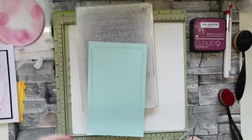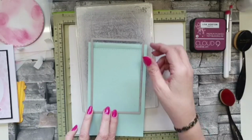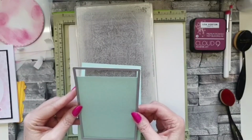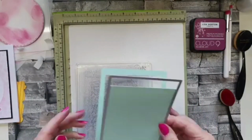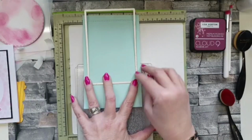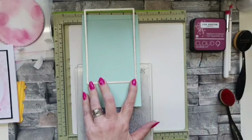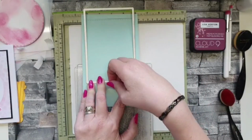So when you want to change the size of this, now all I want to do is bring this up here. Okay, and you can see that it's going to give me a smaller rectangle because what it's actually going to cut out is only this bit. So all I want to cut really is this bottom bit, right? So I would hang over most of this rectangle over the edge of my plate, because what might happen is where you're double cutting, because this has got stitching on it, it might actually cut through the card. So you need to be careful of that, but I think it will work fine.